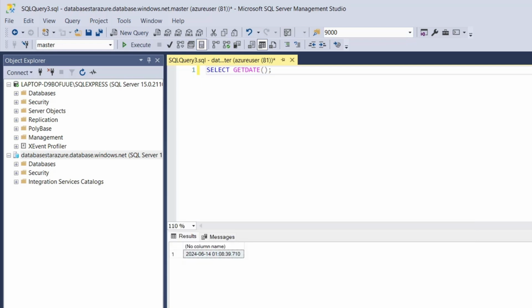Also, you may want to go and delete this database when you no longer need to use it, just to be sure that you won't get charged for anything. Now that you're in SSMS, there are a range of things you can do in your database with this tool. Watch this video next to get an overview of how to use SQL Server Management Studio.